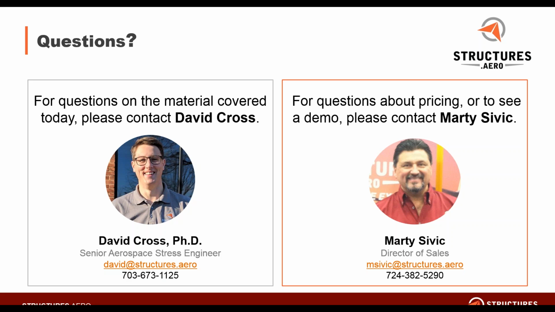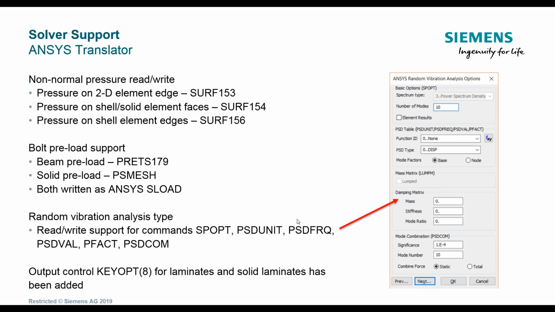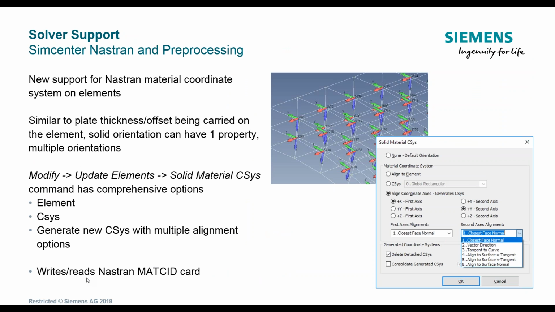And then one just showed up. When coordinate systems for solid elements are applied, do you know how that will be implemented in the NASTRAN deck? I'm not sure because I haven't done it yet. Let's see. It writes, reads the NASTRAN MAT CID card. I don't know about the MAT CID card, I'd have to go and look a little bit more about that. I can follow up with you with the details on it, whoever asked the question. Otherwise, you may be able to find your answer in the quick reference guide. If you just look at MAT CID, it may spell out a little bit what Femap's going to do. But I imagine the answer is right there with the MAT CID.